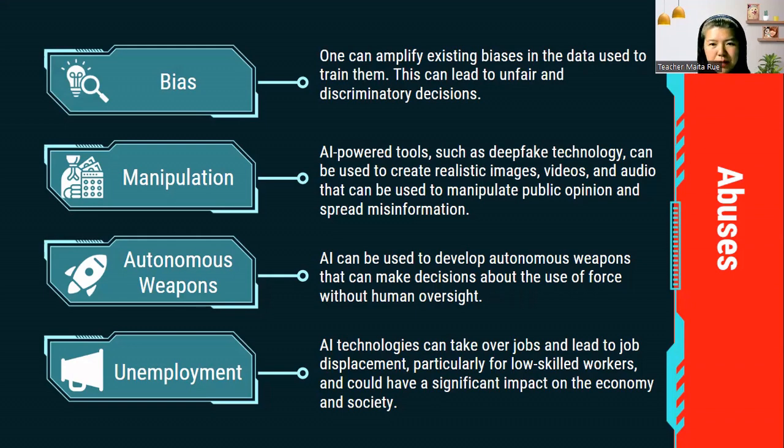Manipulation, such as deepfake technologies, can be very scary. You know, there's an AI tool that can transform your voice into somebody else's, like Brad Pitt's voice or Tom Cruise's voice or whoever, a political person's voice. It can get scary. You can even put deepfake skin on top of you, so it's as if you were that person speaking on camera, and it's a deepfake.